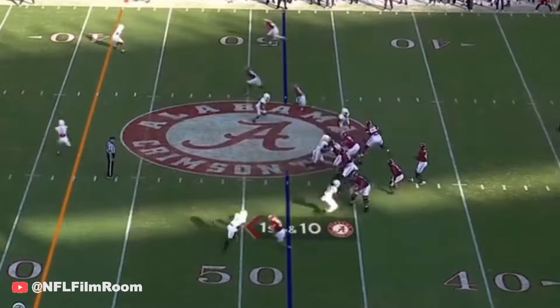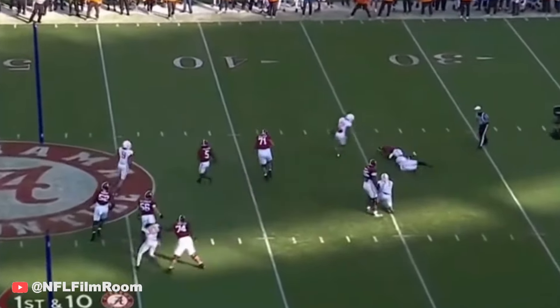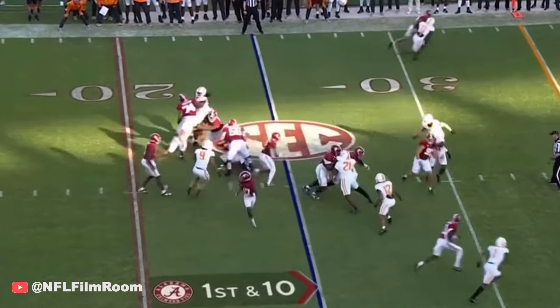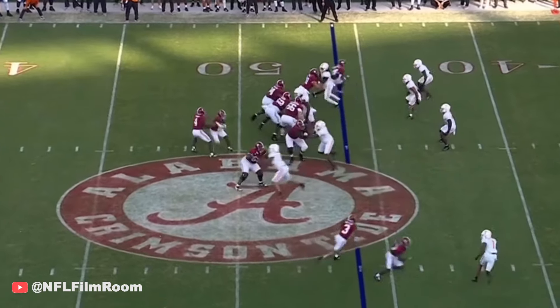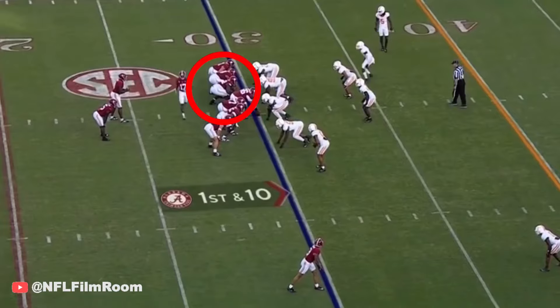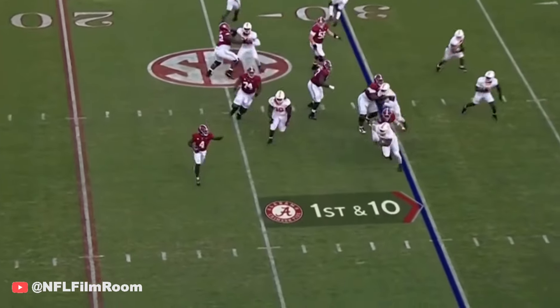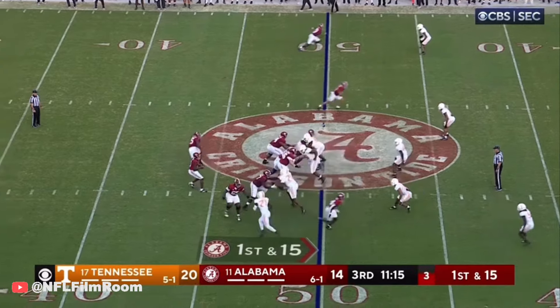Millrow might not get a chance to throw — he won't. Isaiah Bond in motion. They keep trying the ground game this time, it works. Jermaine Burton in motion toward the ball. Millrow going to go deep, and the guy in motion is the guy that caught it. Millrow going to throw — is in the slot to the left, right at the midfield strike.